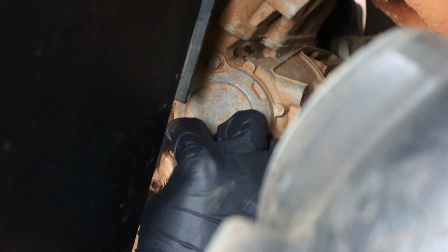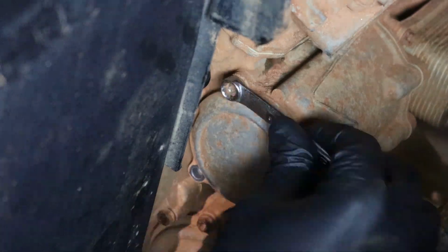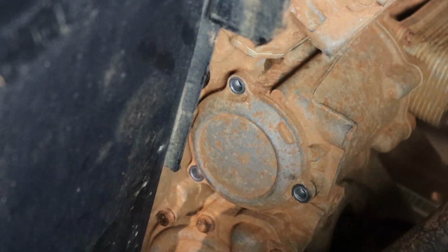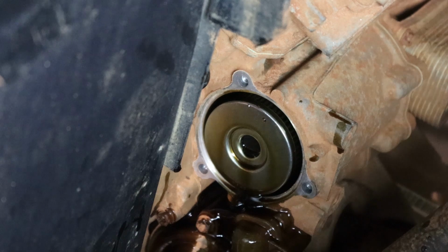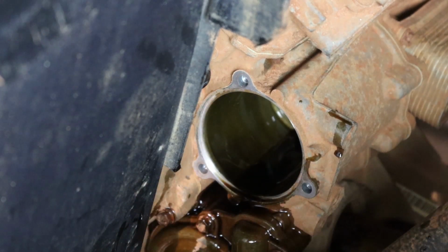Now, using an 8mm wrench, we can go ahead and remove the 3 bolts holding the oil filter in place. Once the cap's off, we'll go ahead and remove the old oil filter. Now it's time to install the new one.